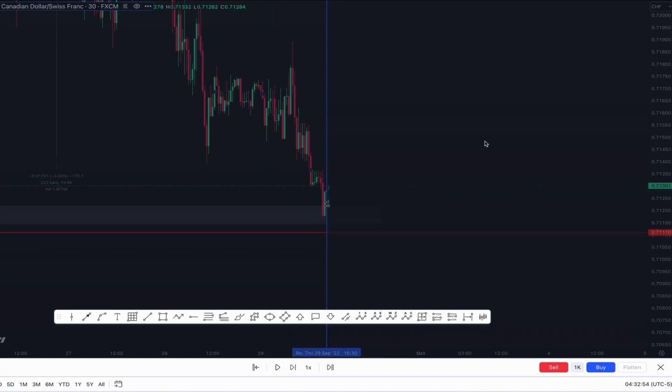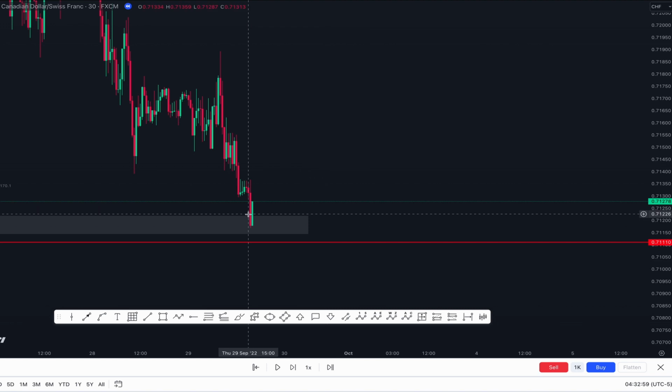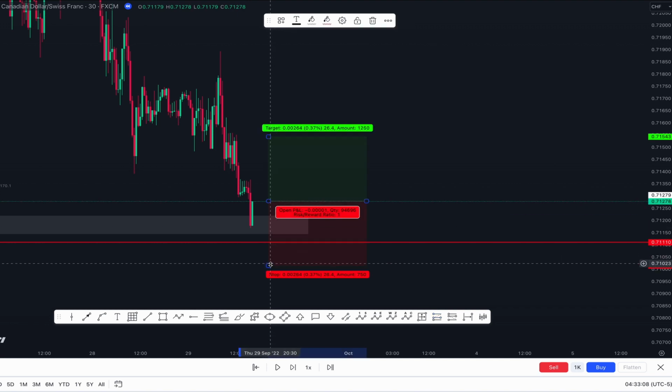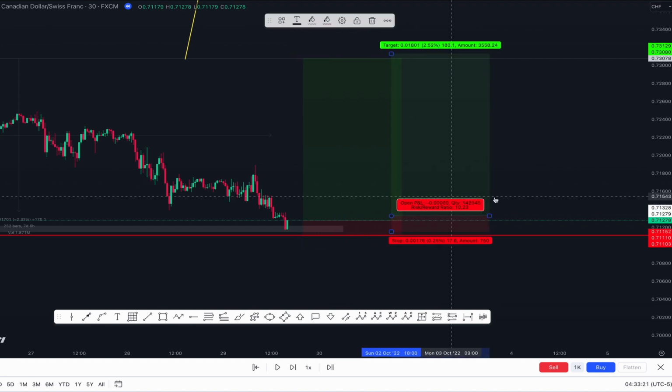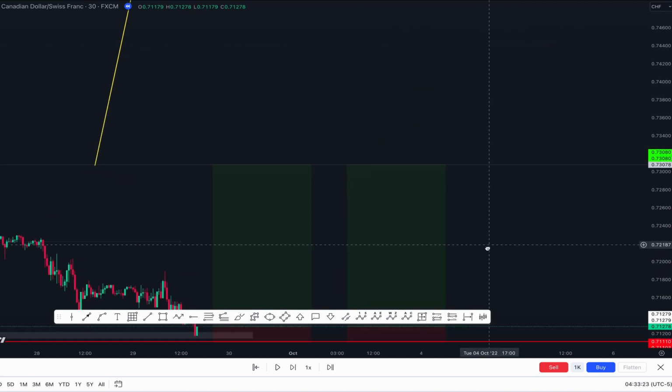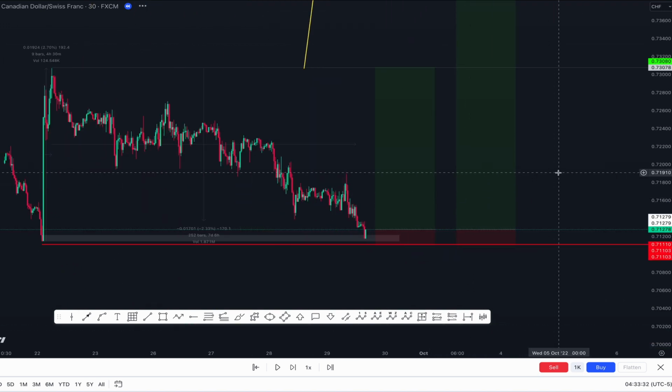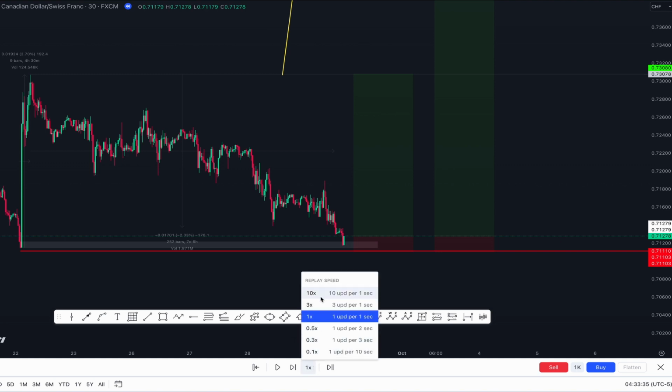Let's remove this one here. This is a close. That means the market is confirming that we might potentially move higher. So we will enter the market right here, put our stop loss here, and then this is a 1:10. We will copy this one and put it right here. This is an easy 1:21. So let's wait and see how the market played out.